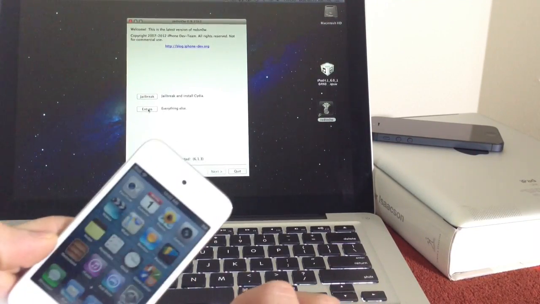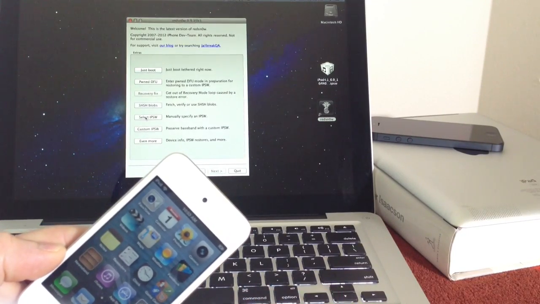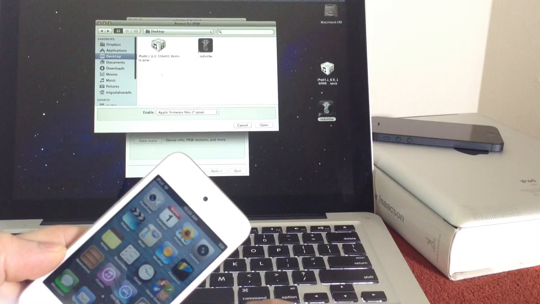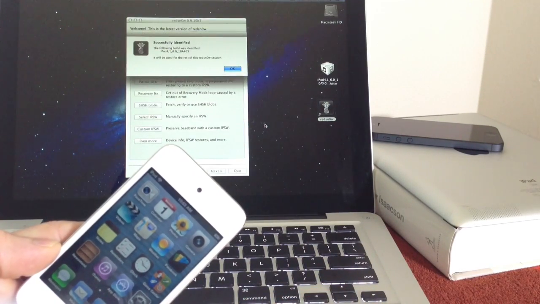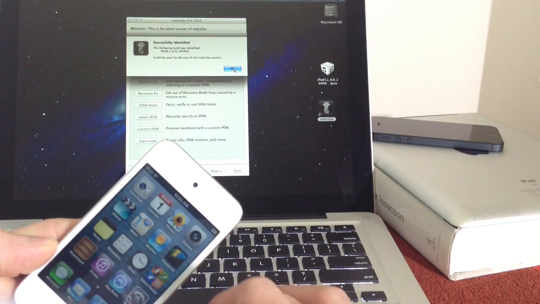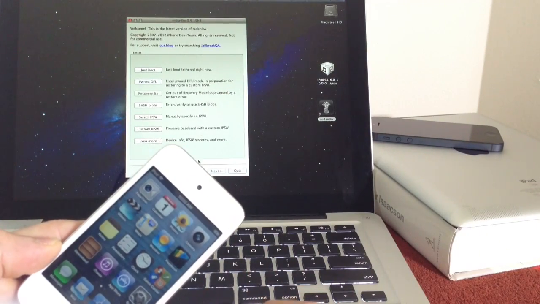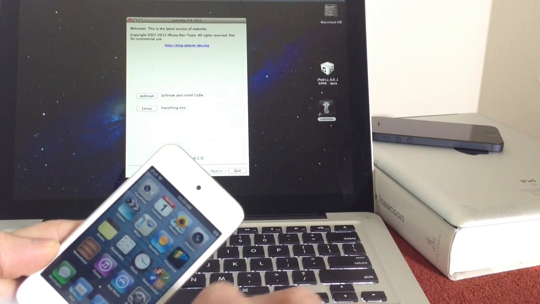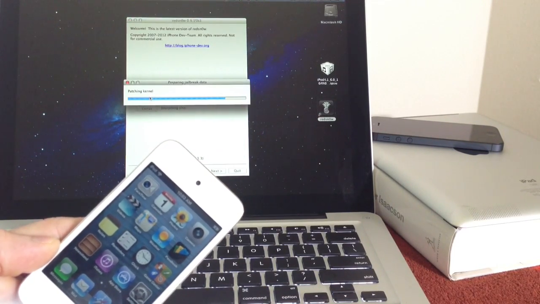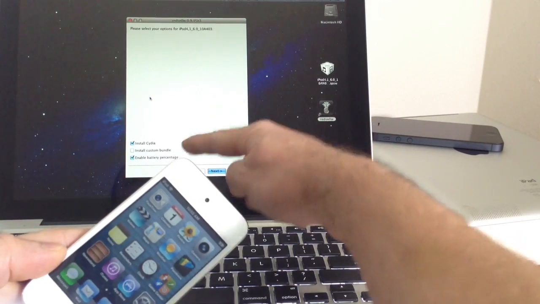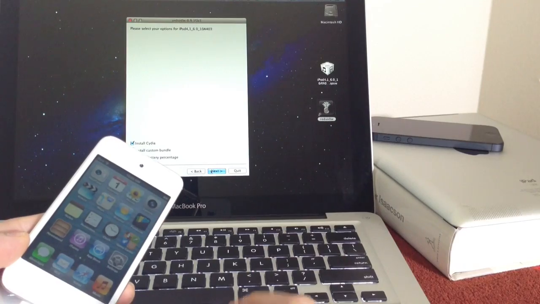First thing you want to do is click this Extras button on the bottom part of Red Snow. Extras. Then you want to select IPSW. Then you're going to select the 6.0 iOS version. Again, I know we're on 6.1.3, but 6.0 is the version that is compatible with this copy of Red Snow. Once you select the IPSW, go back and simply click jailbreak. Now it's going to patch all the jailbreak information. Make sure Cydia is ticked and click next.